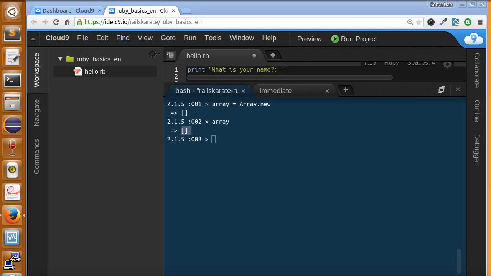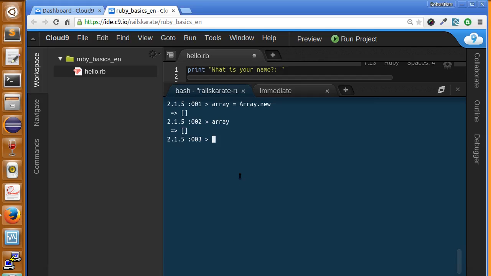If we wanted to add something to this array, we could use the push method and send it in. We can send in anything we want. Let's go ahead and add the number 1 to this array. Array.push, and we can set any value. In this case, I'm going to send the number 1.